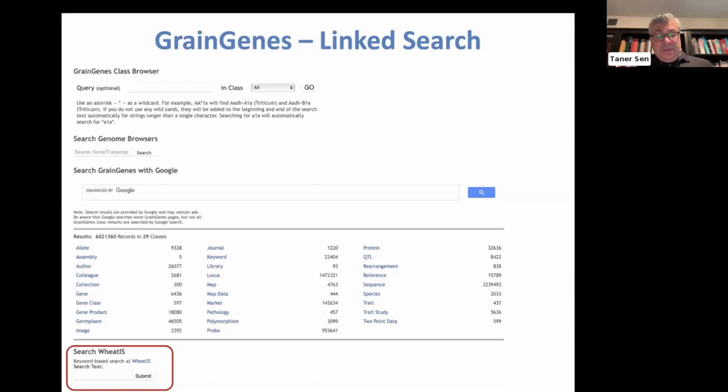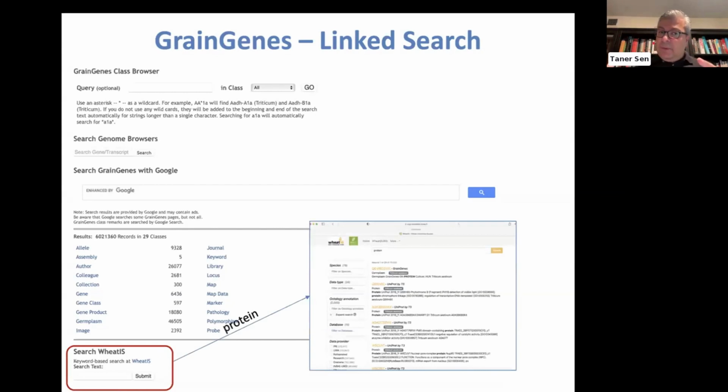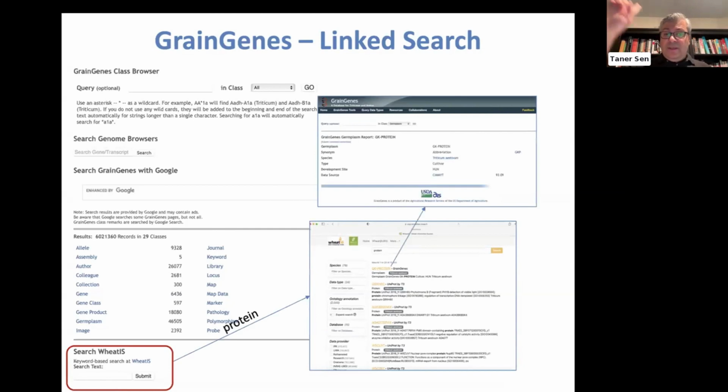With this area, you can put in a keyword, let's say just a protein, right? Then you will go to the WIT IS website, and you can see the results from different databases. Let's say the first one is GrainGenes; you click on it, and you go to the GrainGenes website. And it's not just GrainGenes.